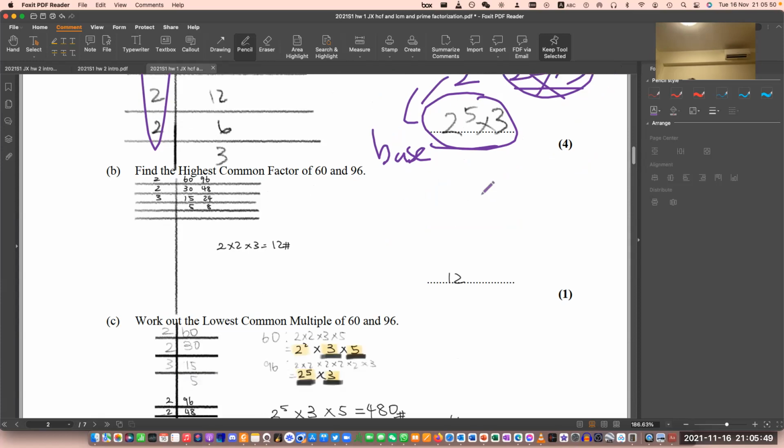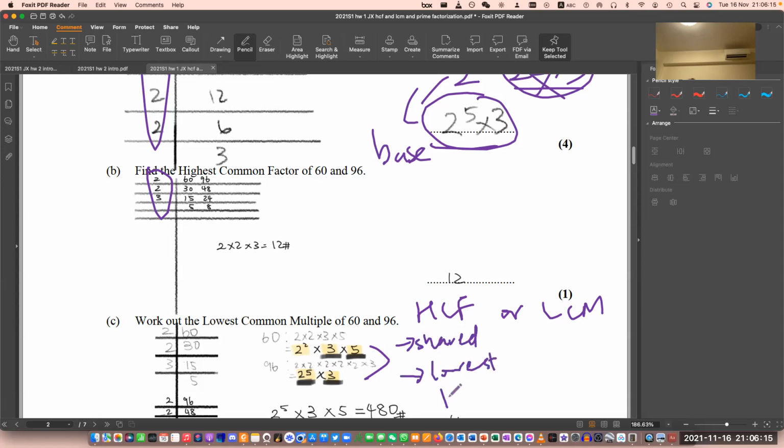Okay, highest common factor. So how do you get highest common factor? Like you say, you can actually do this. Or another way to do it is, just get these 2 out. For HCF or LCM, I have 2 tips for each of them. For HCF, it must be shared, and it must be the lowest power. Since this is lowest power, this has to be highest power for LCM. And these are all primes, so I write down these two tips for each of them.